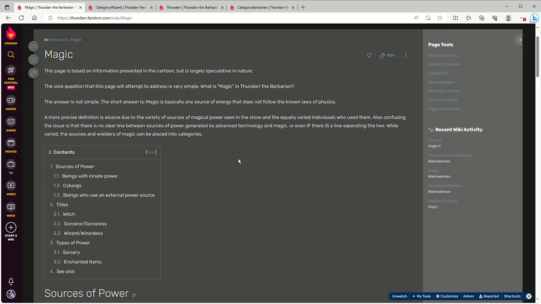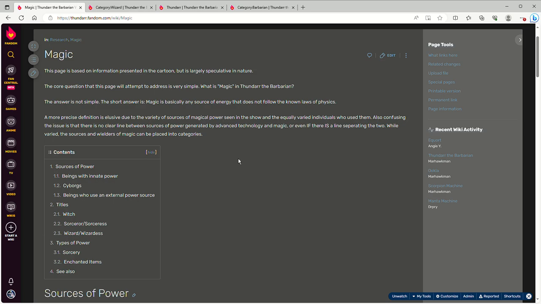I genuinely lean towards the other one because when you look into it, while there is a certain level of overlap between using technology as weaponry and using innate abilities, the biggest example here is Octagon. Octagon is a cyborg. Octagon uses an external power source to give him the abilities of a wizard. He does seemingly have power even without the external power source, but it's not really clear if that's actually an innate ability or if it's just a smaller power source embedded in his cybernetics.